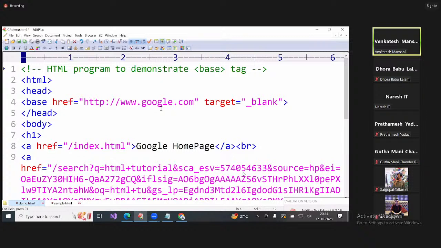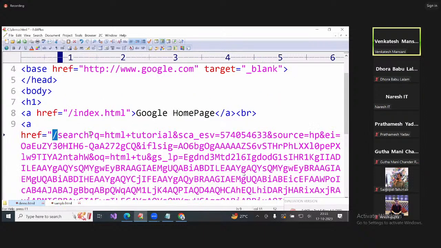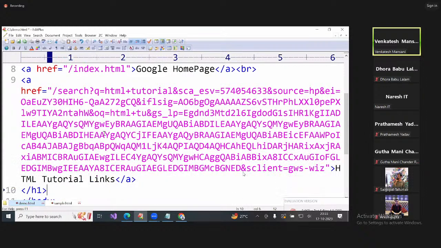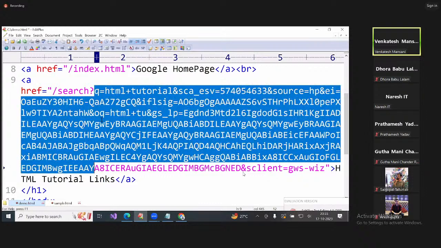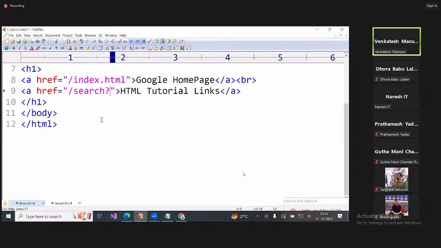What is this program? Is it clear? Understood? These all no need to write. Just write slash search something, leave it. After that, directly you write this close and these all. Okay, these all leave it. Something dash dash, write it, leave it.